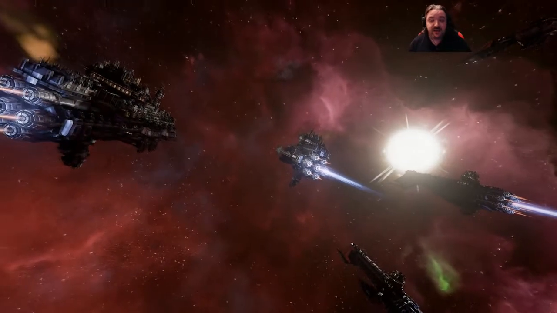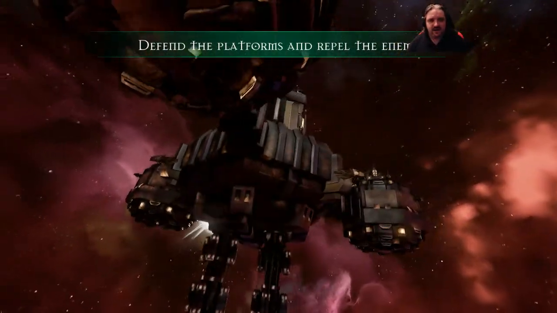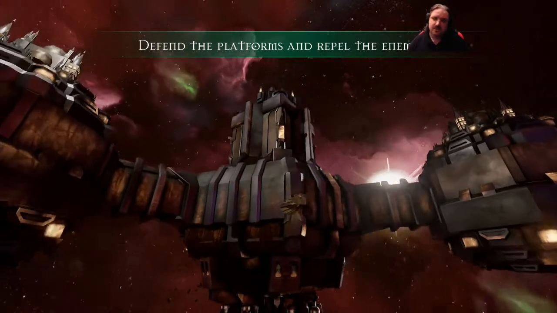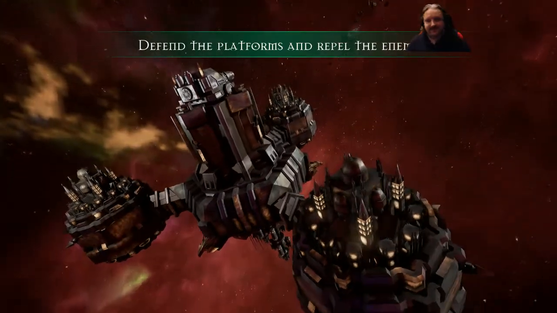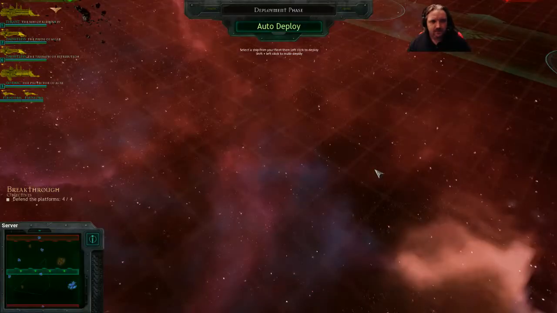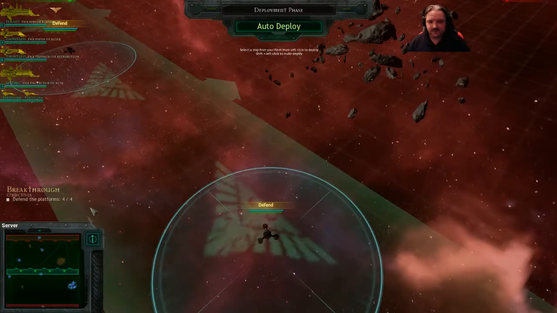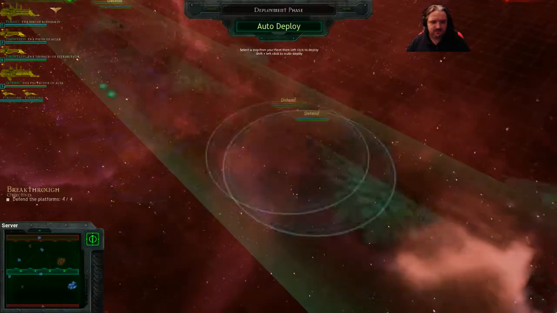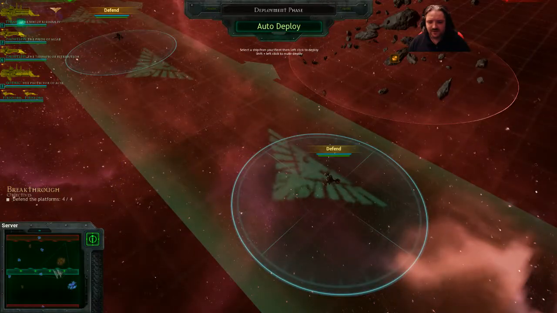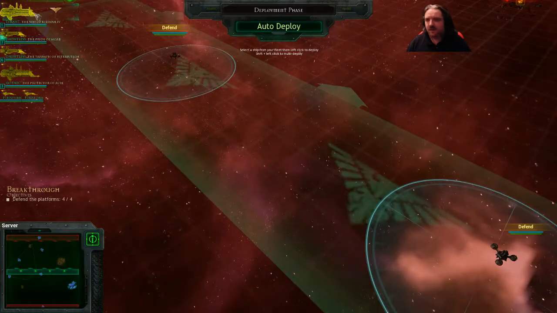So pretty and scary, but mainly pretty. Okay. Defend and repel the enemy fleet. Loosen up the neck muscles. Loosen them up, because I'm going to get tense now. Alright. I'm going to put our fleets in these spaces here. Actually, no. I've got those there, so I'm going to put them around this station to begin with, and in this gap here.